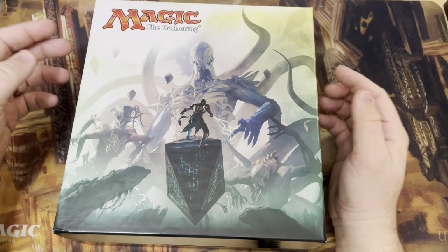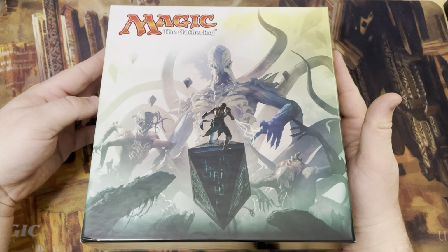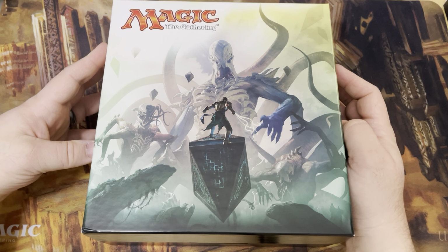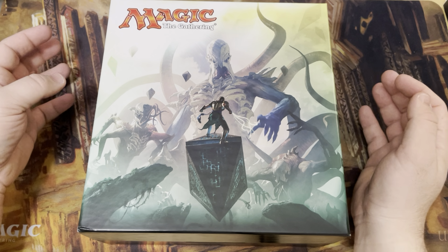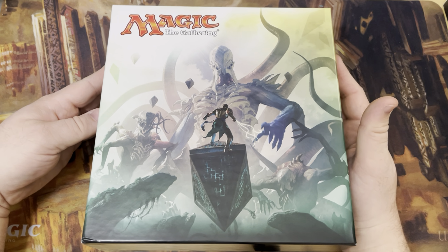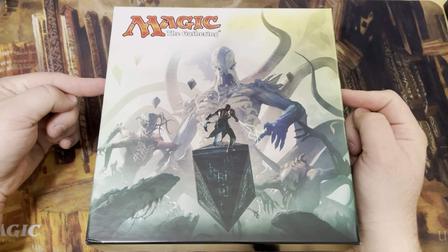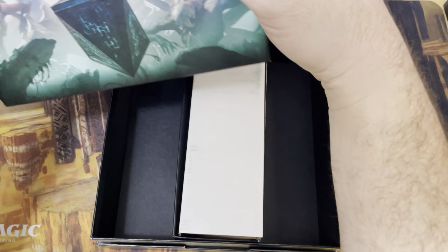Such a fun story. Part of the reason that I bought this is because I've always wanted another one, and I know it's decently solid storage. Some of the other sets were notoriously bad and fell apart pretty easily from what I heard. But I always read good reviews of this one. People were saying this one seems really strong, and I've had my other one since it came out and it's still holding up well, so I'm excited for this one too. Definitely willing to pull the trigger on this one. Another reason I got it is because I'm making a Battle for Zendikar set cube. I've never made a cube before in Magic, so I'll talk about that more when I get to the pack opening. But let's open this up and see what we've got inside.